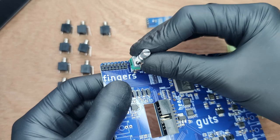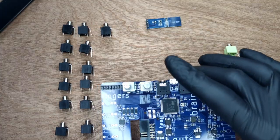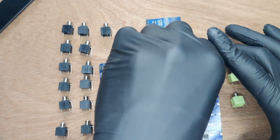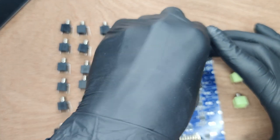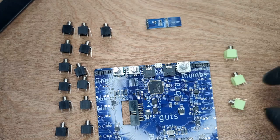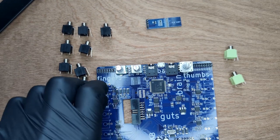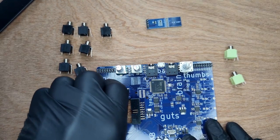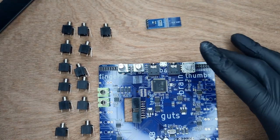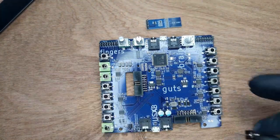Place the potentiometers, applying gentle pressure so the side legs snap into the board. If this dislodges the pin headers, replace them at the end. Then place the encoder — note that one leg hangs off the board, and the encoder is shorter than the potentiometers, so push it all the way up so that it is flush with the front panel. Place the green jack sockets in the squares labeled green, then place the black jack sockets in the remaining squares.